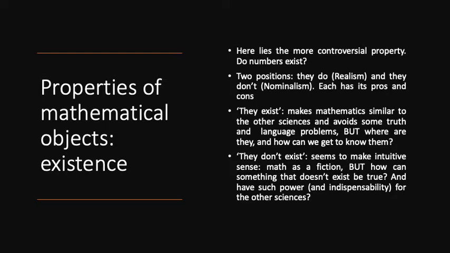More than that, it implies the following problem. We said before in the prepositions that the truths of mathematics feel intuitively, universally, absolutely true. But if you adopt the nominalist position, you have to assume that mathematics is basically false. That is to say, when you say 2 plus 2 equals 4, and you analyze this statement logically, you would be forced to say, if you're a nominalist, that this statement is false. Why is it false? Because the number 2 does not exist, and the number 4 doesn't exist. So 2 plus 2 equals 4 is false.